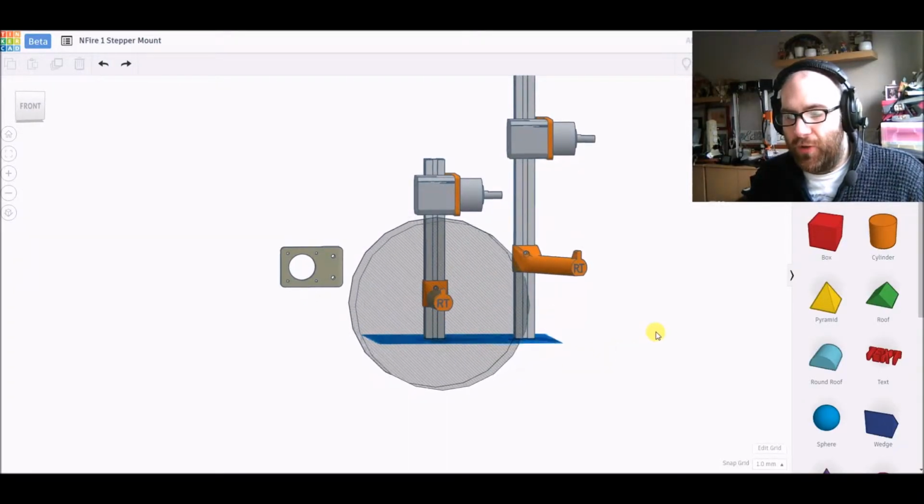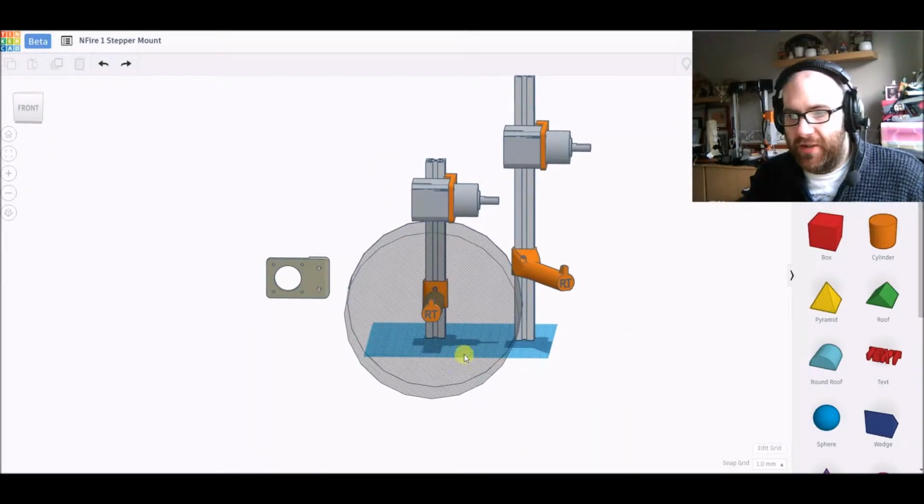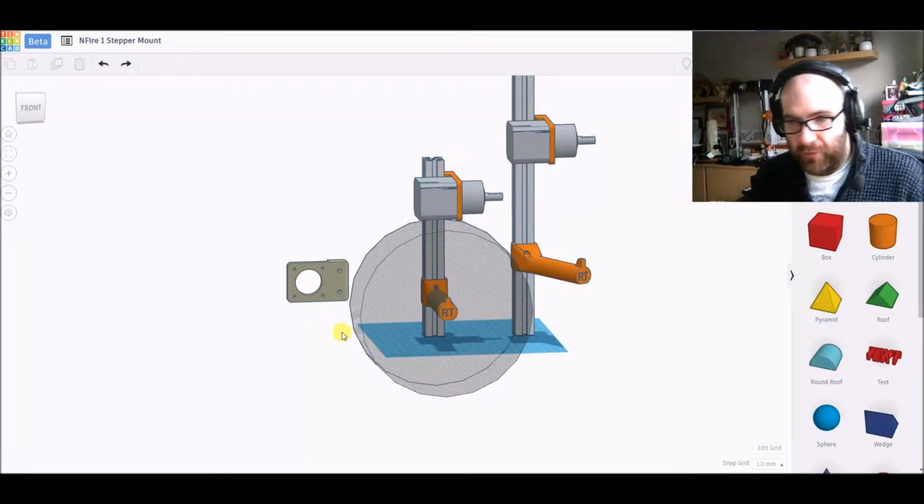I think that will look pretty good. So yeah, that was just a quick update to show you those things that I've been modelling and I've printed. I just wanted to show you one other thing actually.